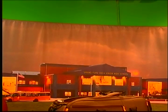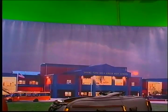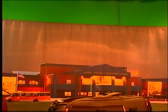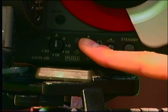Do you ever wonder why your shots are different colors like yellow or blue? This is because the camera's white balance is not adjusted properly. The white balance assures that all the colors will be rendered properly. Without white balancing the camera, the colors will look tinted yellow or blue. The white balance adjustment is on the left side of the camera. It is a knob that pops out.